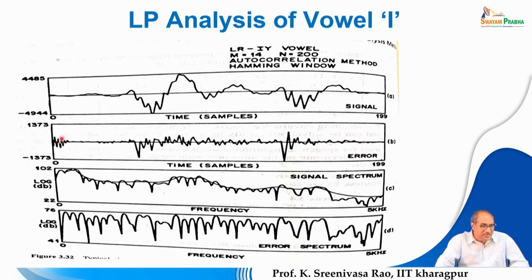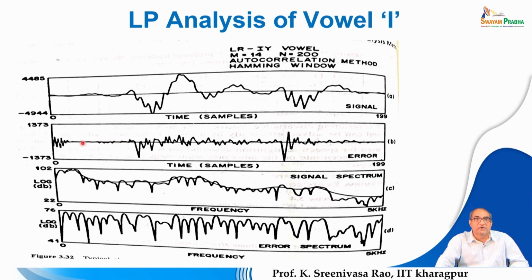So, that way, since this LP analysis is carried out with the P samples, right, the P may be around 15 or whatever, but here at the beginning we do not have the P samples. Therefore, you can observe the higher error at the beginning of the prediction, and after that, since we know the actual samples, with those actual samples we will try to predict, and you can see there is a minimum error, the error is very less.